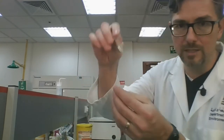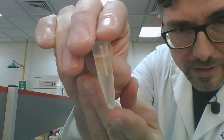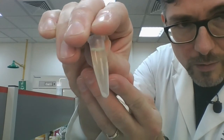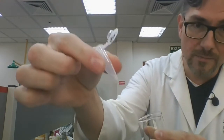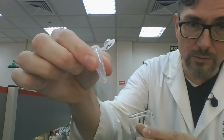Once I have just the pellets, and so we can see here, down at the bottom right there, there's a white pellet. Everything else is a clear solution. That's the LB. Okay, so we're going to be removing the LB. Just pour it out. The pellet is stuck on there pretty tight, so go ahead and just pour. And I'm just going to shake it out. So don't be shy about it. You can shake it out. The pellet's not going anywhere. You can see here, the pellet is still there, and all the liquid has been removed.